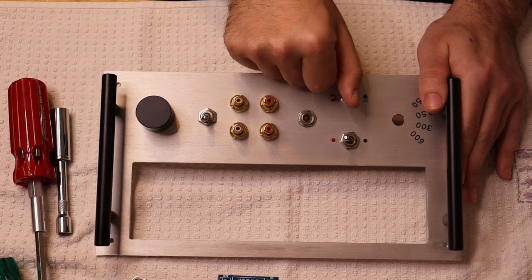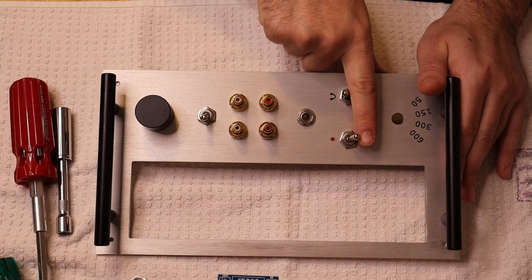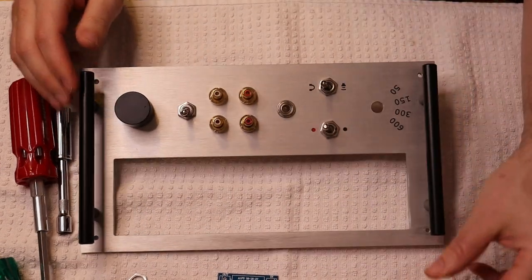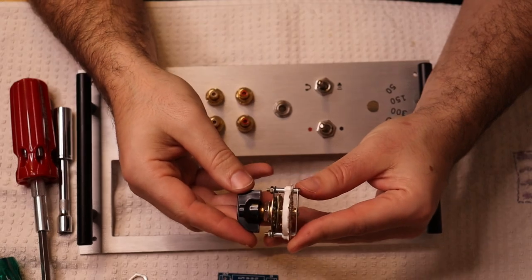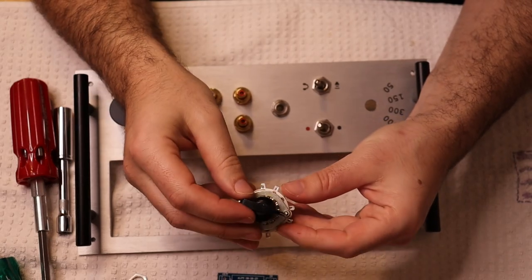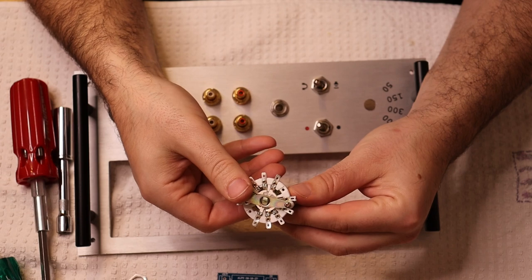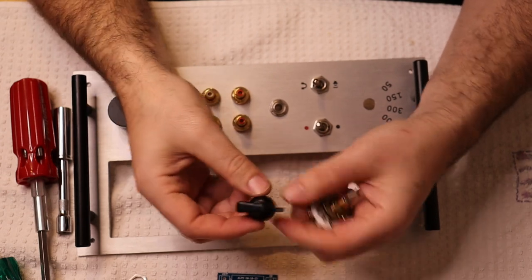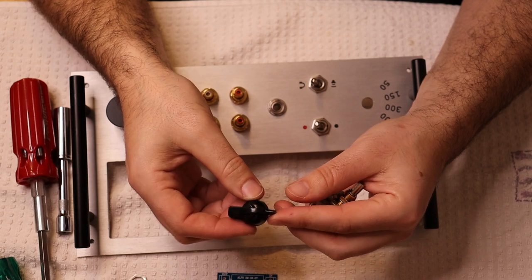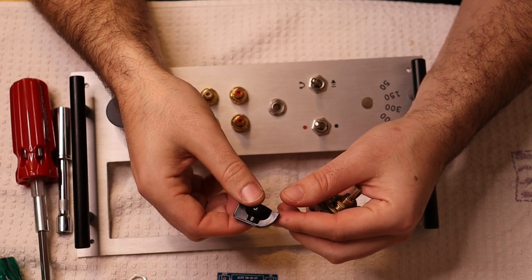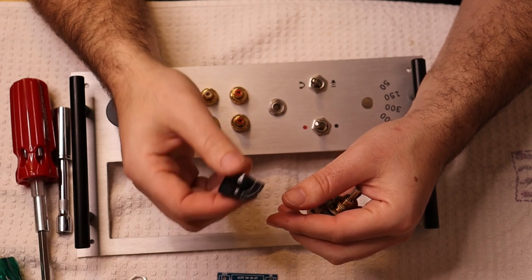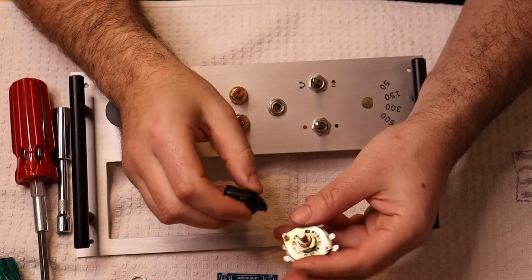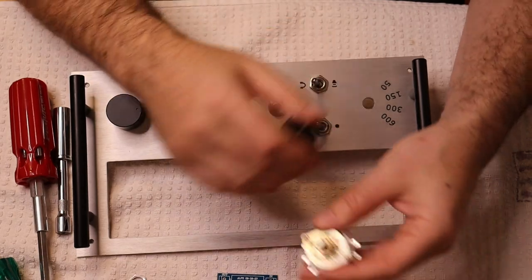So there's our two switches. We've got speaker, headphone. Heater off, heater on. Now the fun one. Take a look at this guy right here. This is a two pole, fourth row switch with a chicken beak knob. So this is going to be our selector switch for impedances. And we've actually already modified this guy. Normally, these nuts and these screws are backwards and they're on the bottom side.